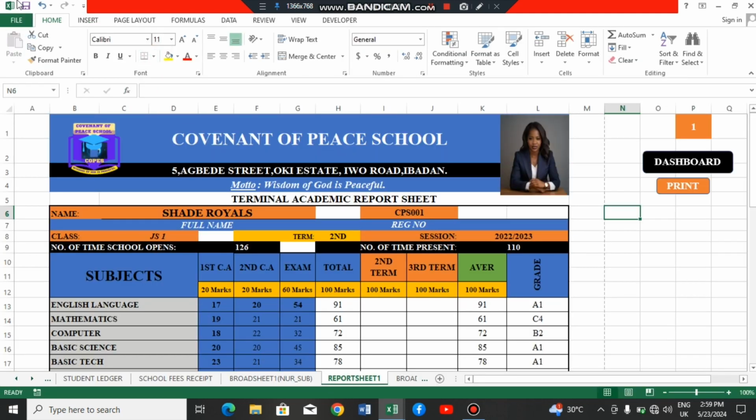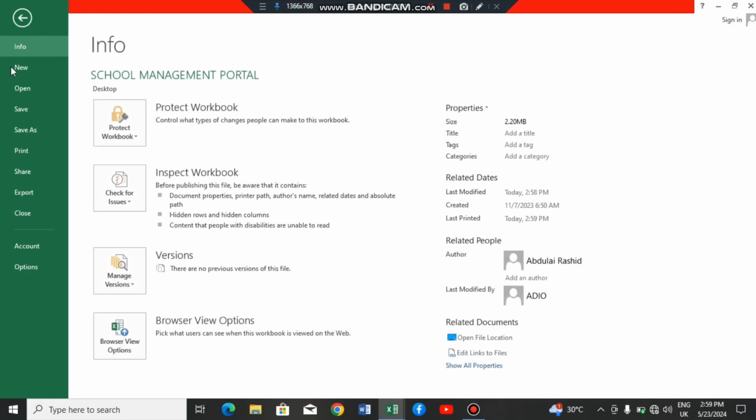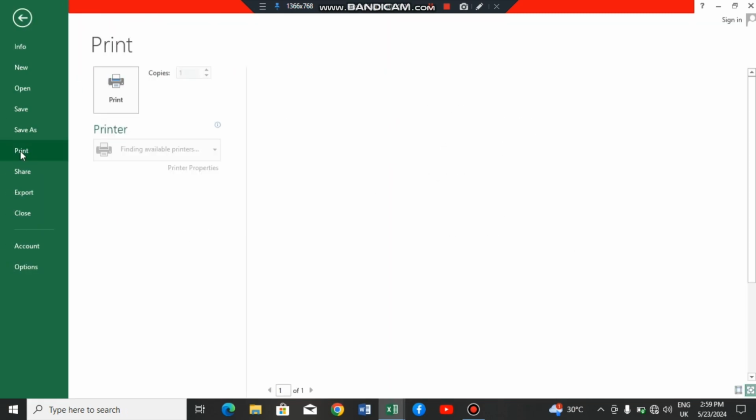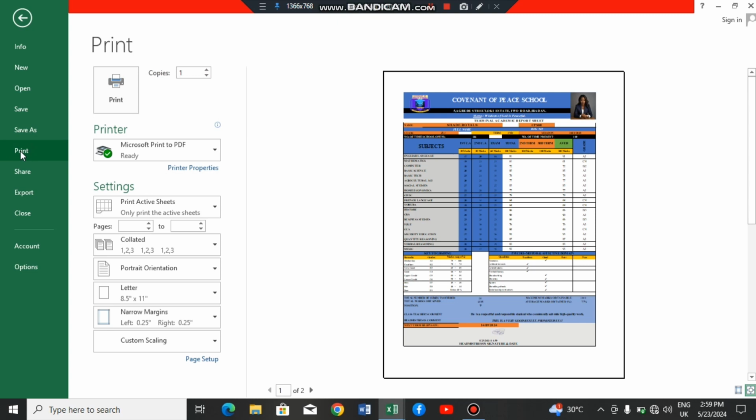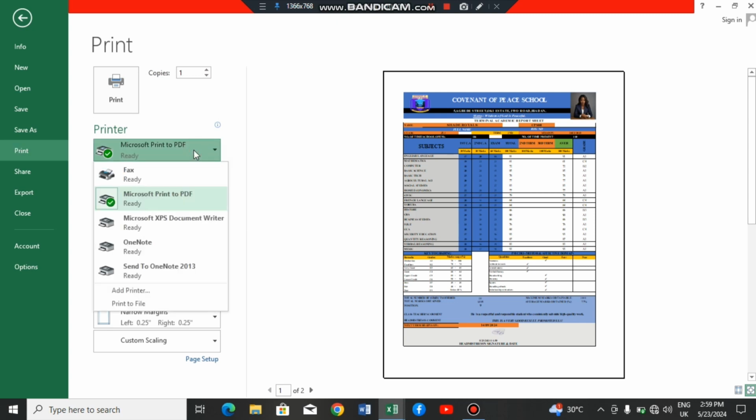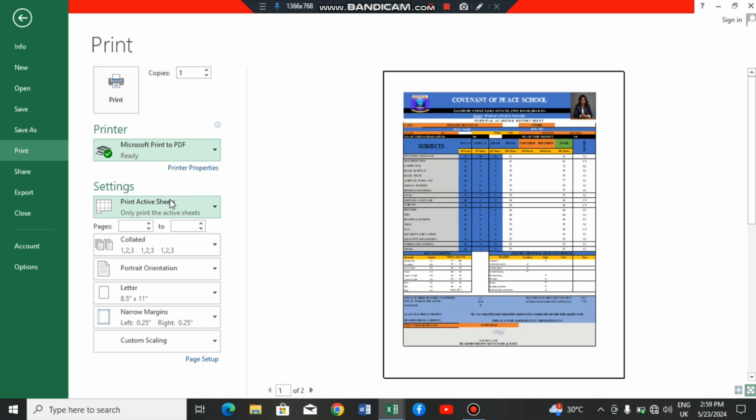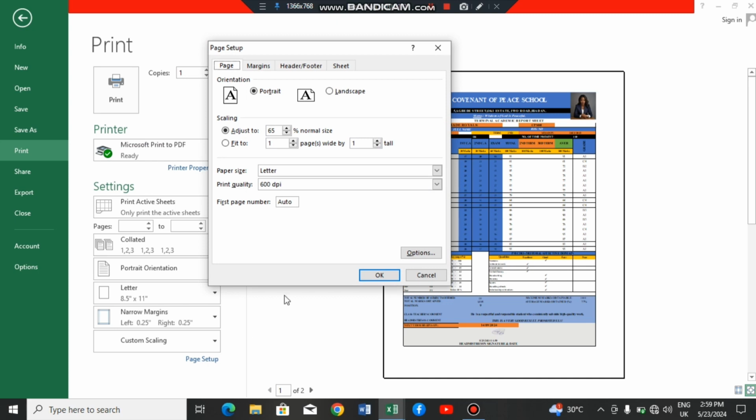Or just like I told you, you can come to file, come to print, and then come to print, Microsoft Print to PDF. So you click on Microsoft Print to PDF. You can come to page setup. Do you need that?